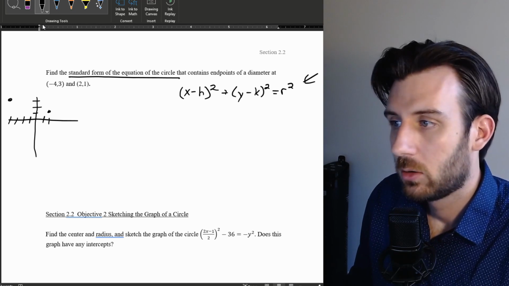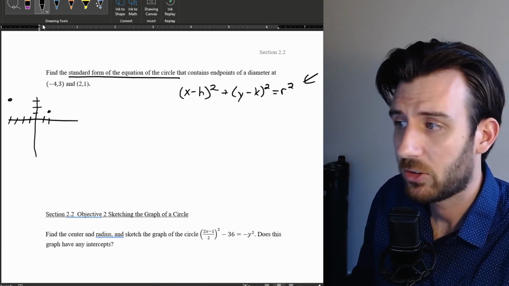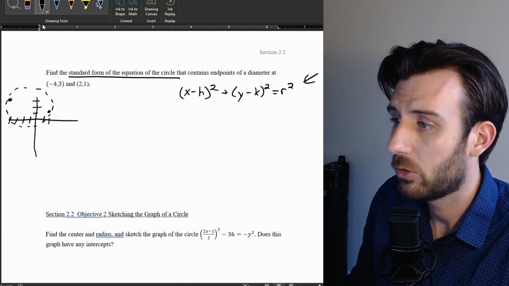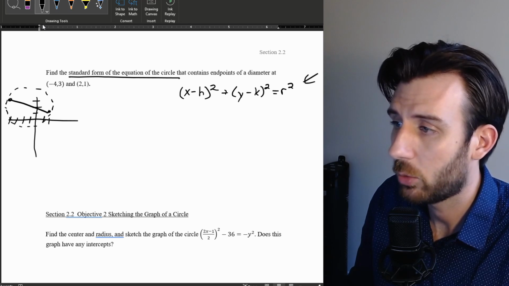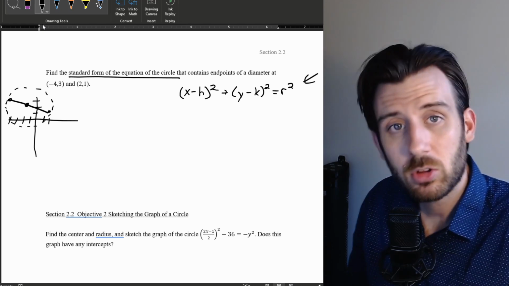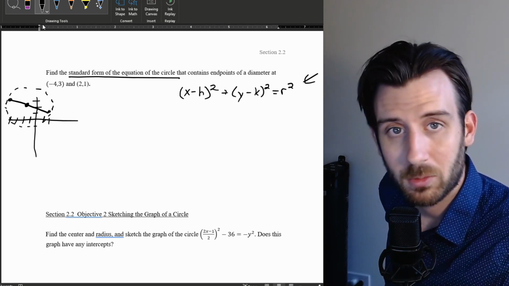So a few things I need. First thing I need to have the center, and I don't have the center right now. Essentially, my picture is going to look something like this when I'm all the way through. Those are the endpoints of a diameter. Diameter goes all the way across a circle. I need to find the middle. I don't know where the middle is. But we played around with that when we were working through the coordinate planes. The midpoint formula, remember the midpoint formula?